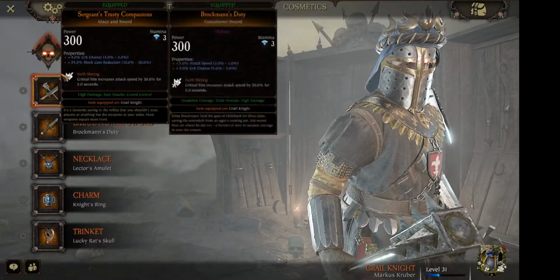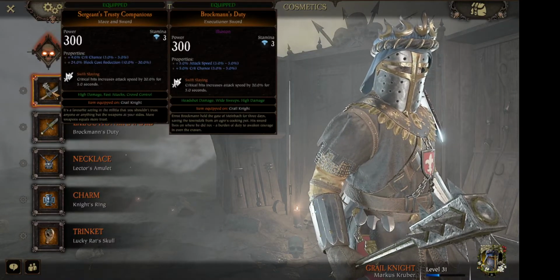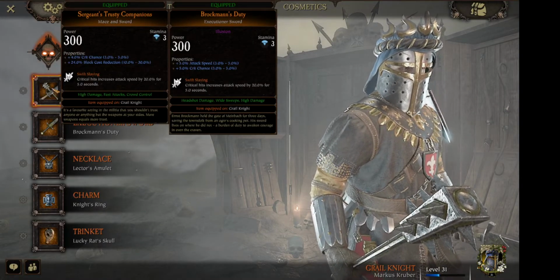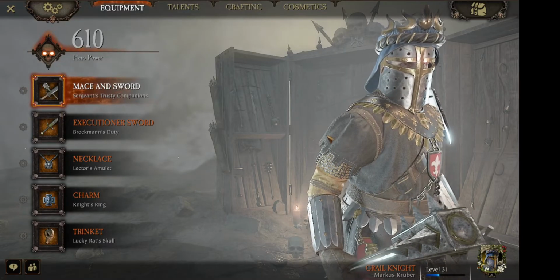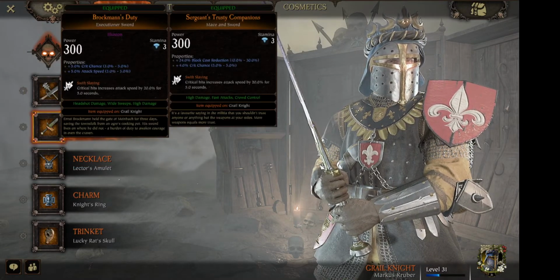An extra 10 points in power level is going to be more beneficial than 4% crit chance or whatever you happen to have on the piece. There are some very, very rare exceptions to that, and even then they don't scale very well.